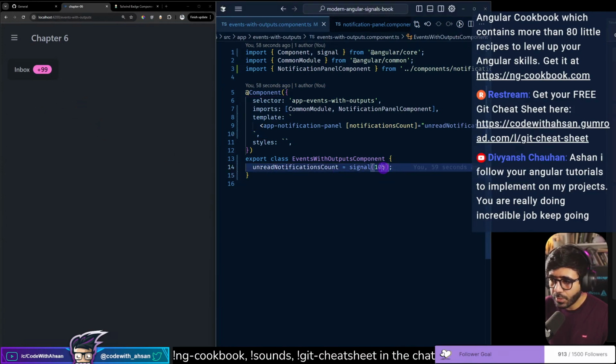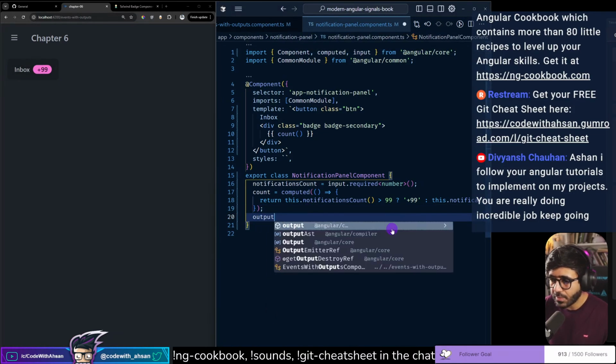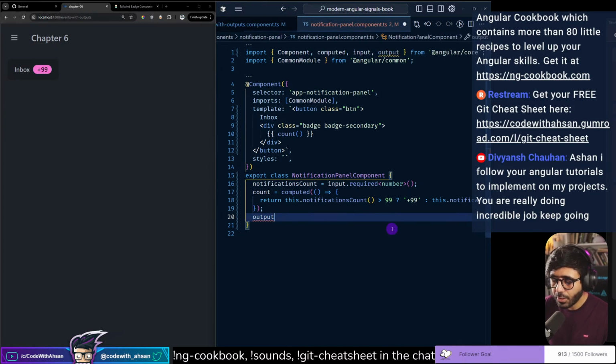All right. So now that we've gotten this value, let's say by default the unread notifications count is 105. What I want to do is whenever we click it, it goes away. So here we're going to create now an output, since this recipe is for output actually.